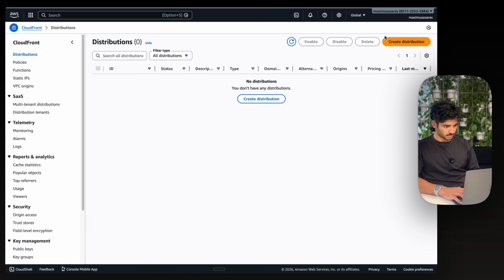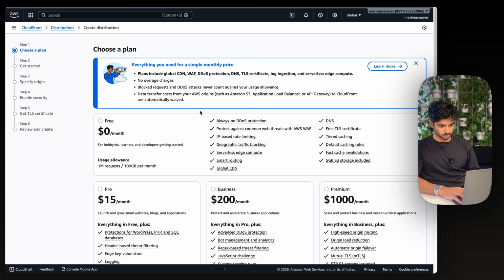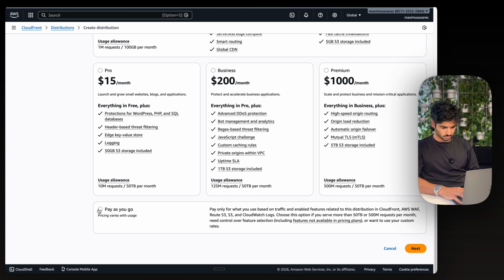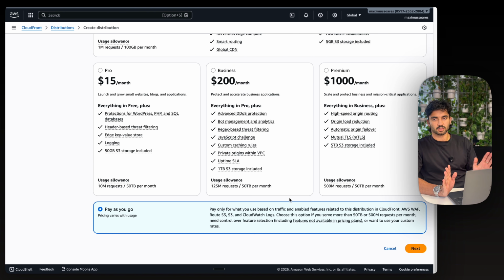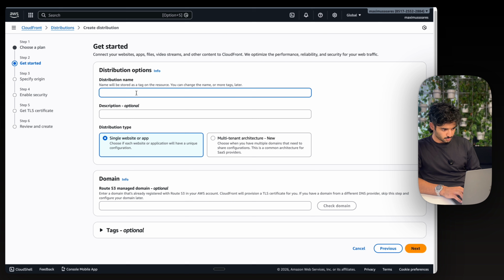CloudFront. Click into here, and let's go ahead and create a distribution. Now usually pay-as-you-go should be selected automatically. Now remember, this project is free. As long as you delete your resources at the end of this project, you won't get charged anything. But we need to select this one as we need a couple features that we'll use later on. So let's go next. For distribution name, let's call this primary-us-east-1. Distribution type, we'll just leave this as single website or app, and we'll go ahead and click next.